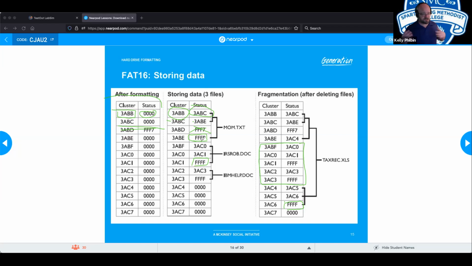Kind of makes sense. It's just meant to show you logically what they're doing with the drives. Main takeaway would be how to identify a bad cluster, FFF7. A cluster that is good to write to is 0000. And the ending of FFFF marks the end of a file. That's your main takeaways here.